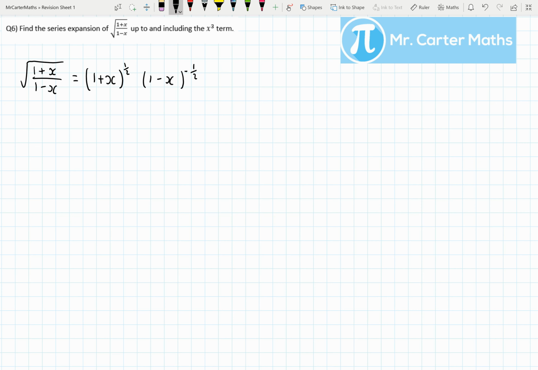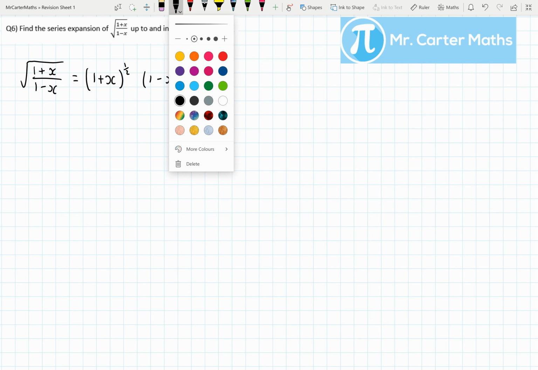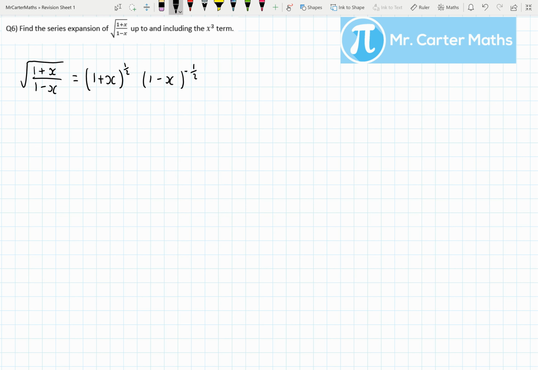Just thinking about the problem as a whole before I dive in and do some expansion, what I'm thinking is I have two separate binomial expansions to do here and they're being multiplied together. So if I can expand my first one, express that in a big bracket with a bunch of terms in here, and I can multiply it by my second bracket expanded, I can then just multiply these out as a pair of brackets to think about this bigger function.